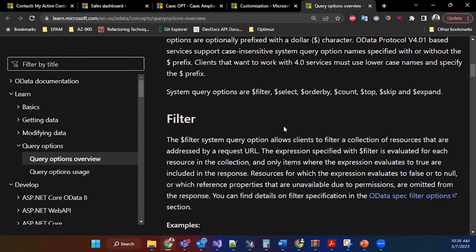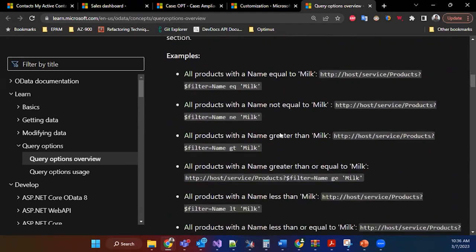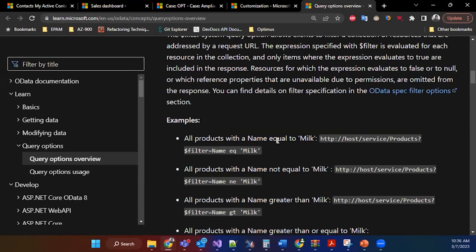Then what can be interesting for us is the filter part. In the filter, we can make different filters over the data that CRM offers to us. For example, there are different examples here.